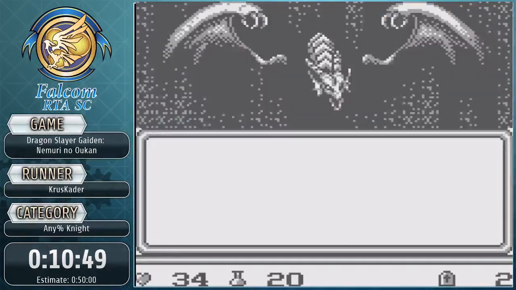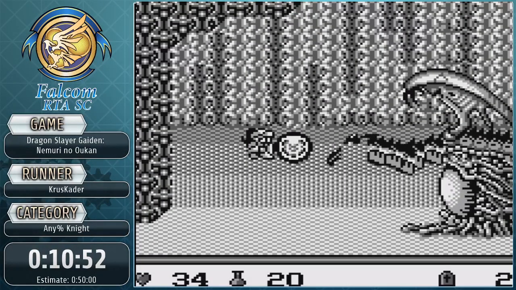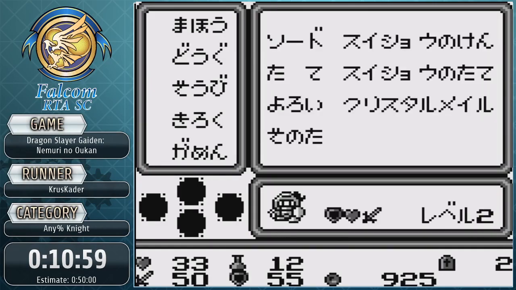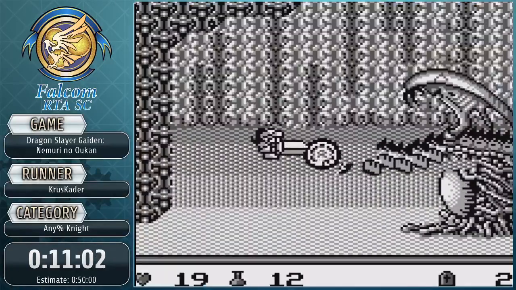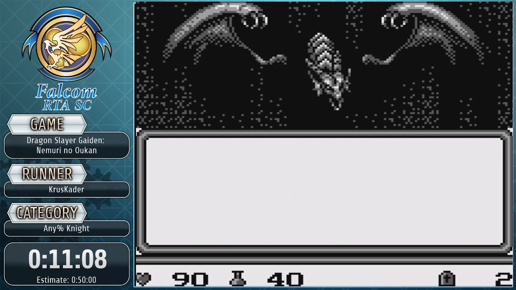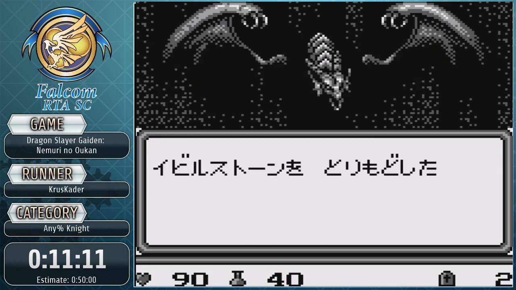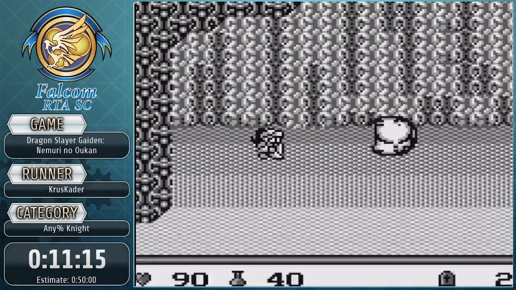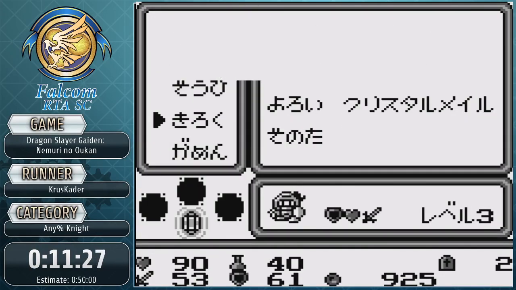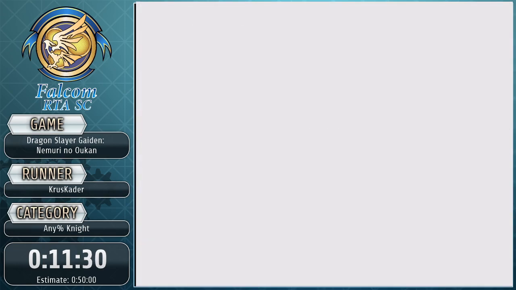The dragon relentlessly spits fire, so what I'm gonna do is just face tank him. I have some healing magic, so I can afford it. And he's done, though. Okay, save. And moving on.